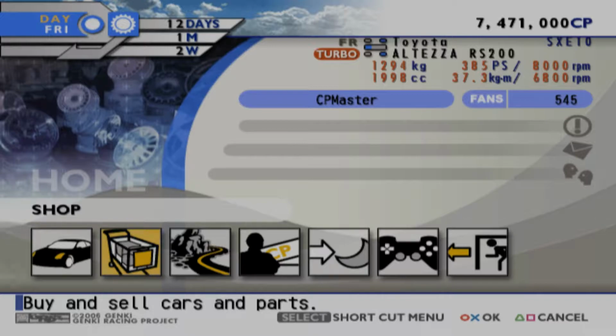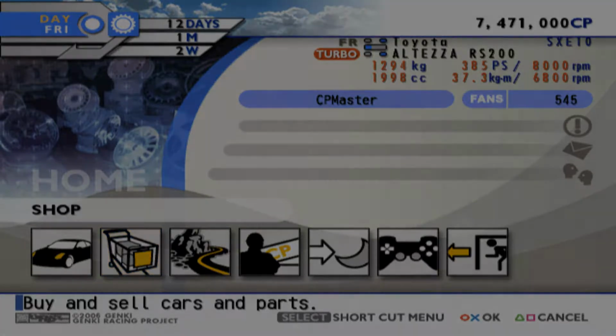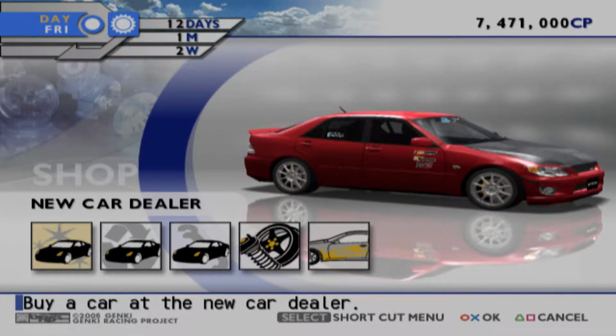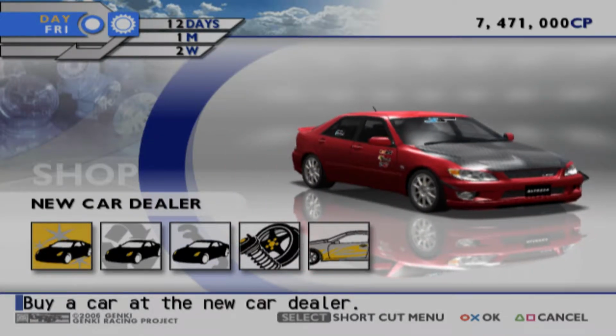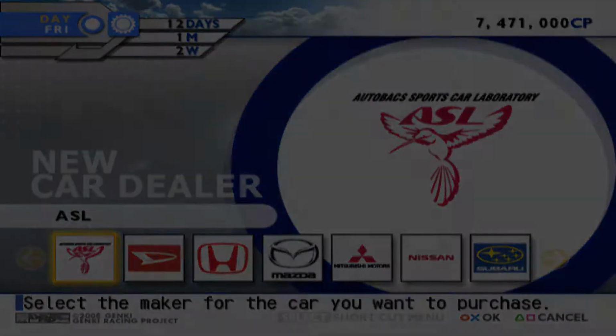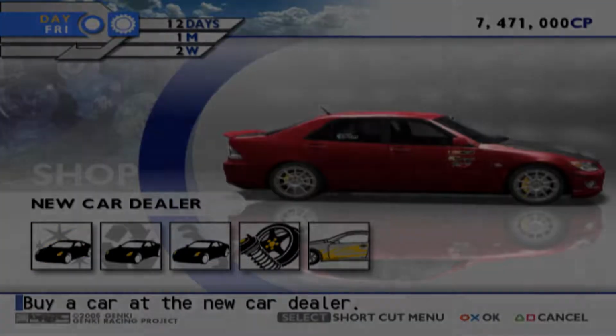Okay, so all the stickers are now on. So I'm going to quickly get a particular rival to appear, because I know when I go to the new car dealership he is there. Hello. So the Nico Day PA, we'll go take care of him first, and then we'll move on to the actual C-level events.